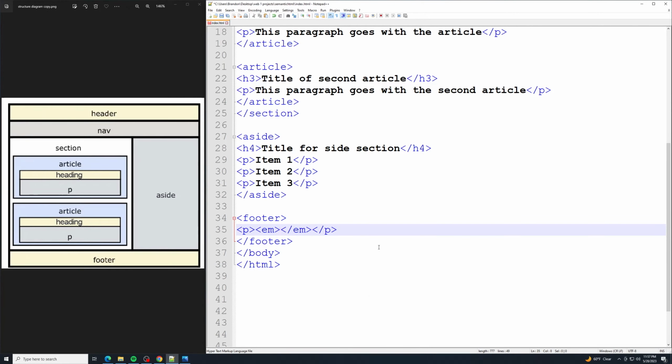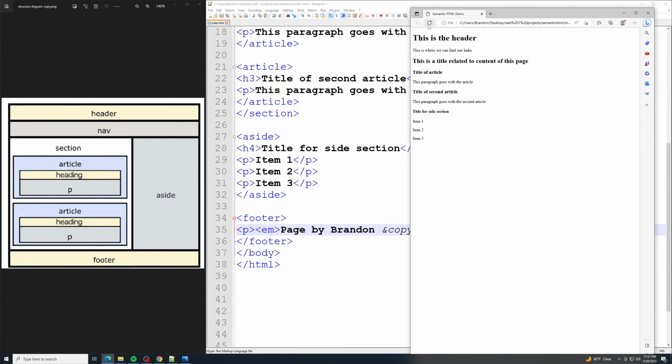And then here we could go page by, use your name, and then copy semicolon, and then just put in a year on there. So run this here, and that works pretty good. So there's our page structure. It still looks the same way as our other pages before styling, even where it's kind of generic.